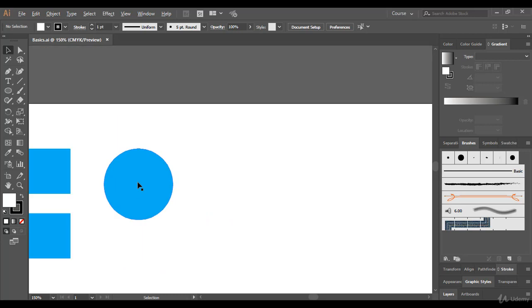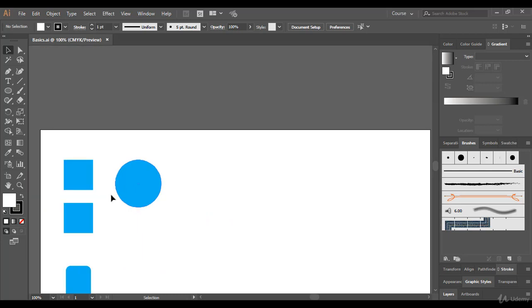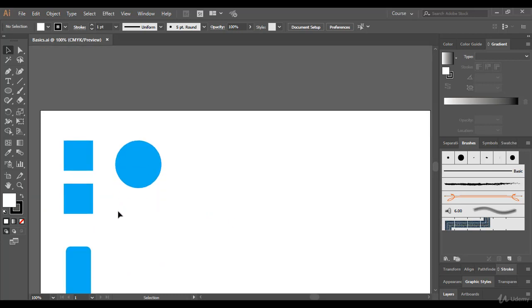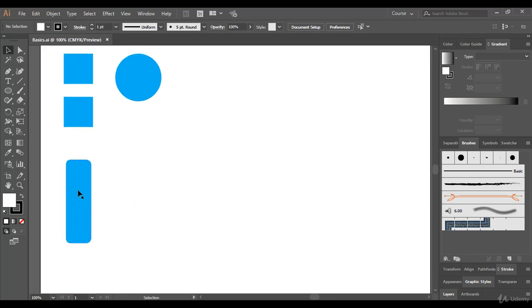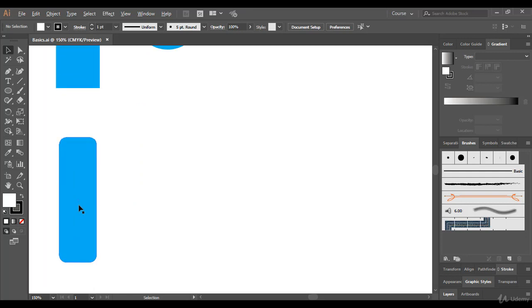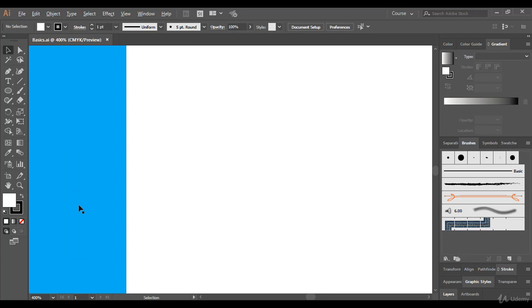Let's zoom out. If I wanted to zoom to that shape, for example, just put your cursor on the top, then Alt or Option on Mac, then scroll forward with your scroll wheel that way.